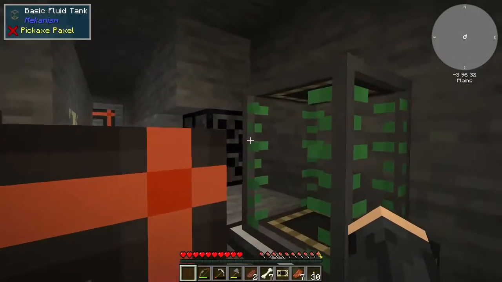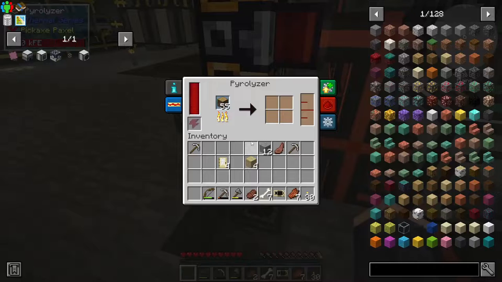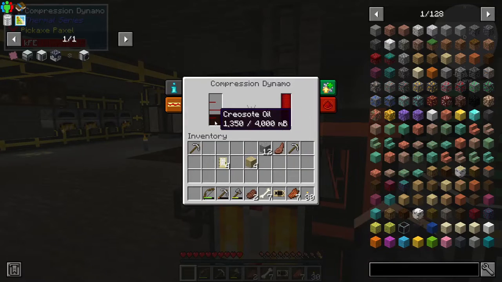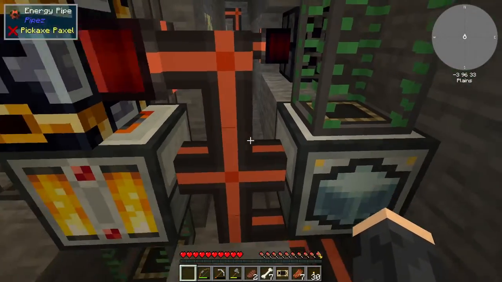So I've made this compression dynamo, I've made the Stirling dynamo, an induction smelter, a blast chiller, and a pyrolyzer. Now the pyrolyzer is currently burning oak logs, turning them into charcoal, but crucially also into creosote oil, which has been burned in the compression dynamo. So currently outputting 4 RF per tick, but it is quite capable of producing 40.